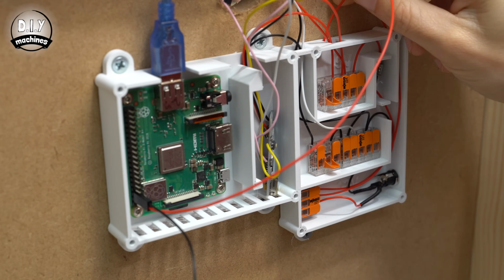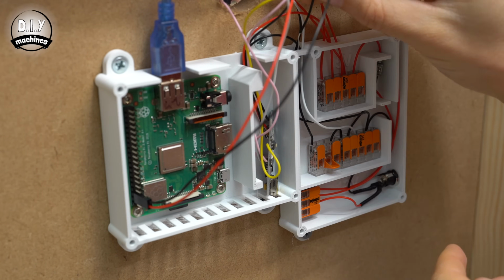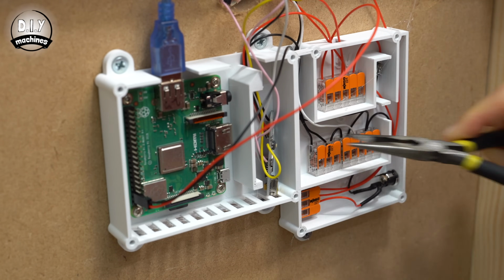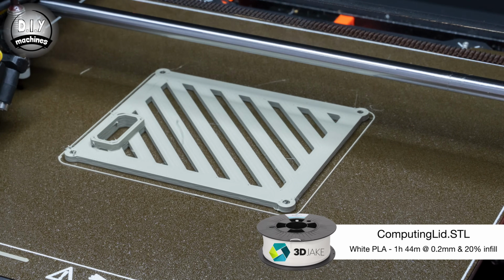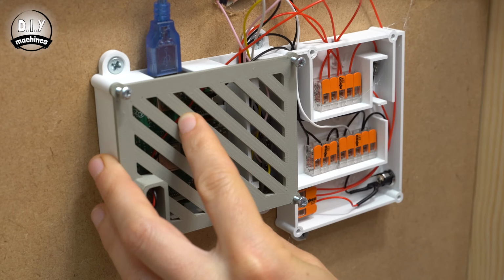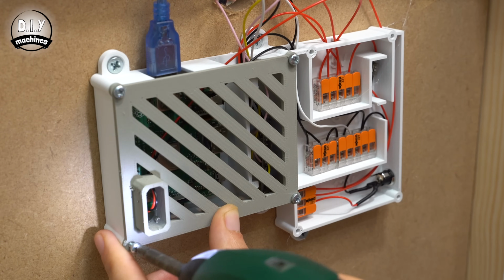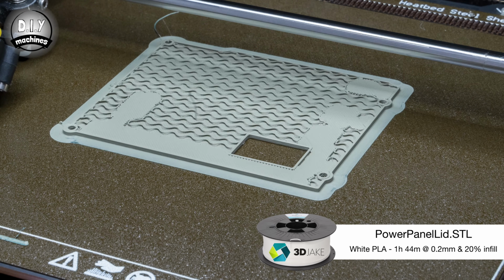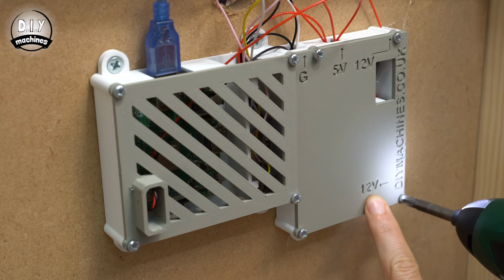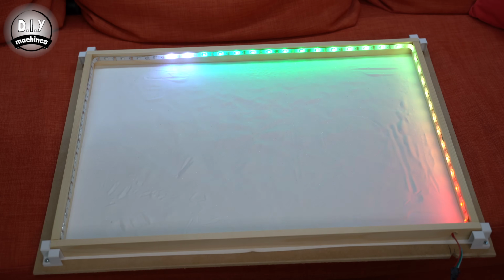The other ends of our wires are then connected to the respective power blocks. The long wire goes to the 5V blocks and the short wire to our collection of ground wires. The lid for our computing case can be printed next, and then once we've put the Arduino Nano into the second half of this case, we can fit the lid using 4 M3 bolts. The lid for our power panel will then follow this using the same M3 sized bolts. Reconnect the mains power supply and your LEDs should spring into life.